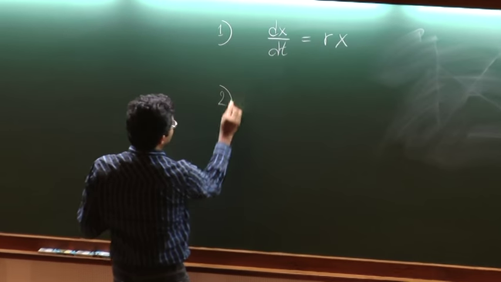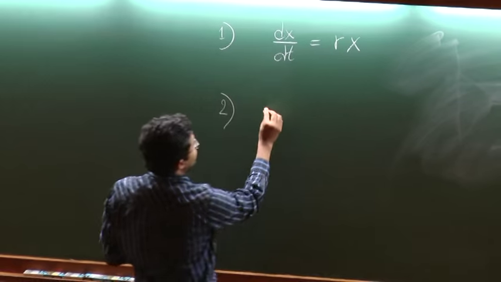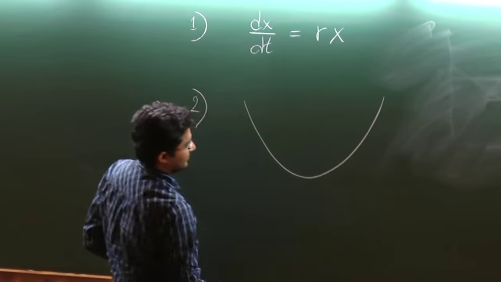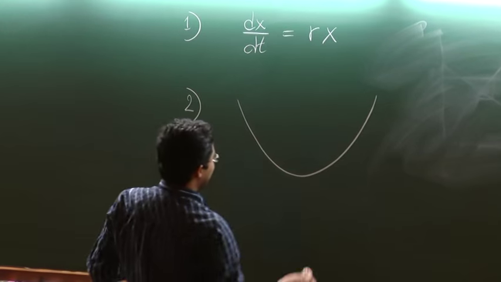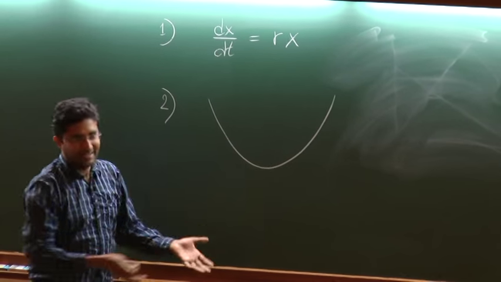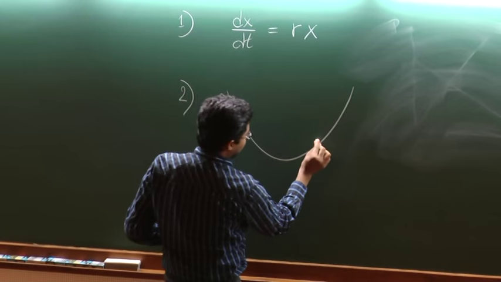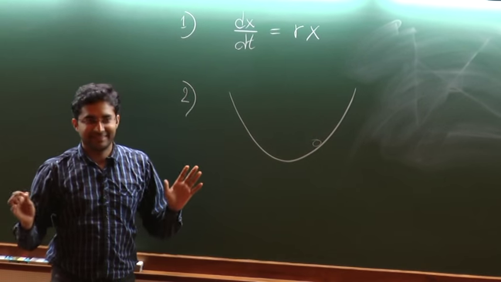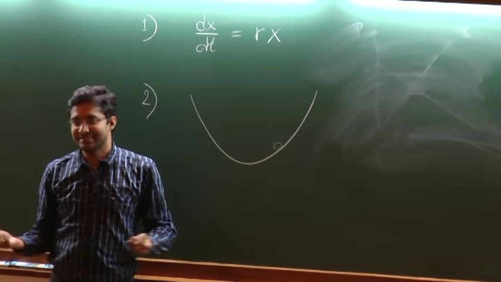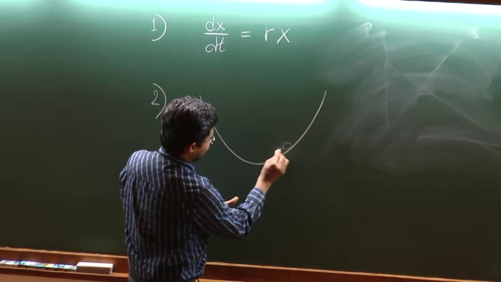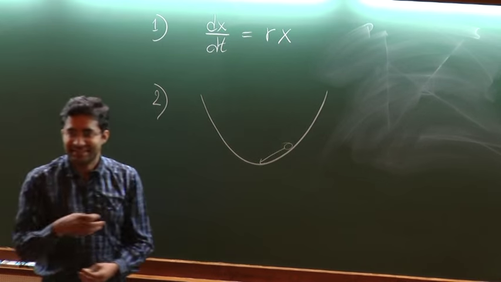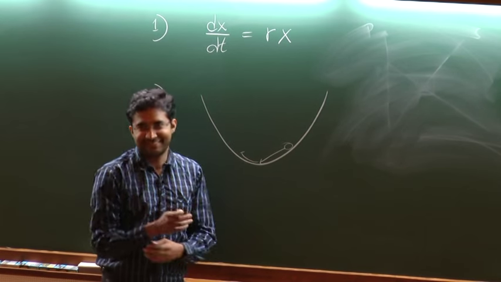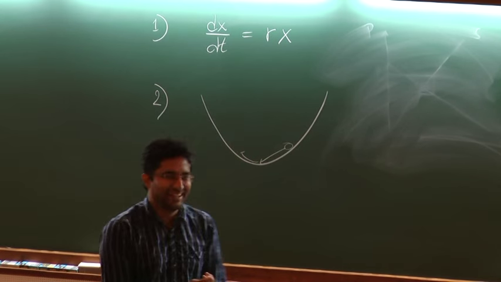And the second thing I would like to do is this, okay? So all of you have studied physics at some stage in your life, right? So all of you know that if you have some kind of a landscape like this, and if you drop a ball somewhere which is not in the minima, what will happen to this? It will eventually come down to the minima, right? So very simple. You're absolutely right. I was expecting somebody will say that.